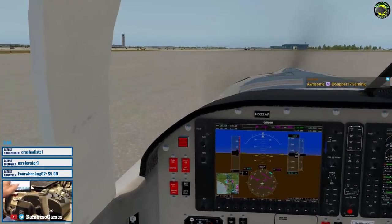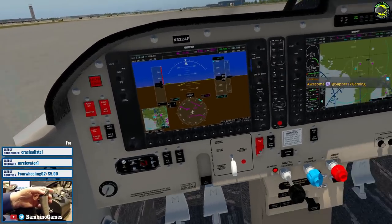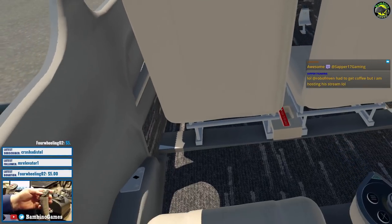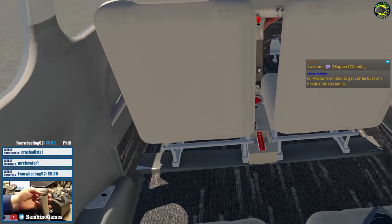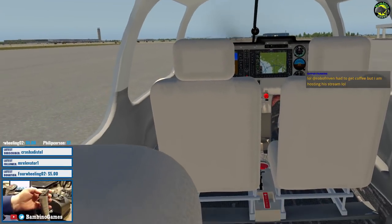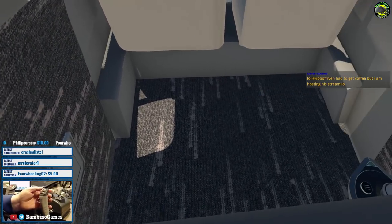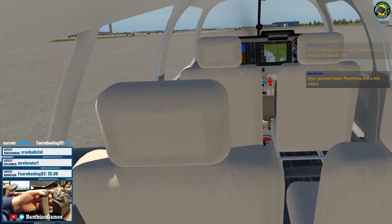Let's take a look at the back of the plane. We've got our two front seats, and now we're here in the back seats. It's a typical four-seat small plane. You're not going to have a huge amount of room, and you'll have to make sure you take a shower before you fly in this plane because you don't want to offend anybody. And there's that carpet we were talking about, the really nice texture to the carpet. Very, very nicely done.